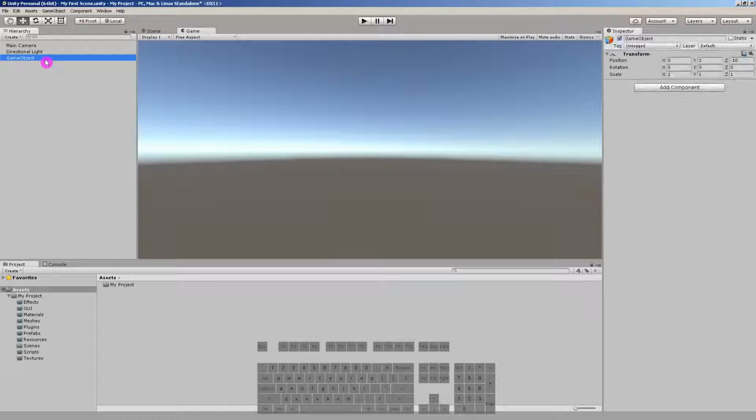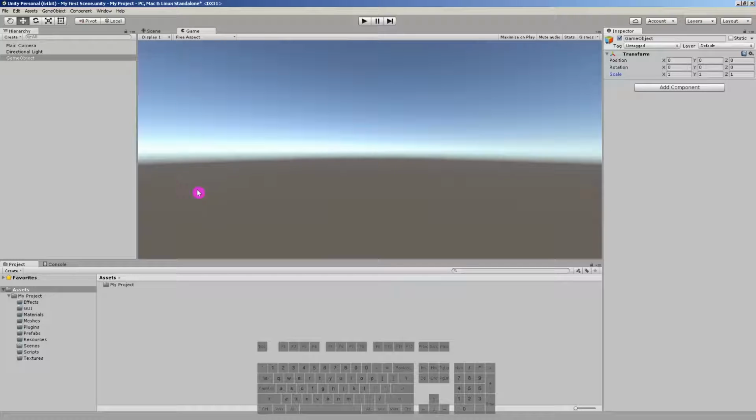With the game object selected, over here in the Inspector tab, we could type 0 in each one of these position fields. Or we could come up to the Component Context menu and use the Reset function. This will reset all values in the component to their default blank states. In the case of the Transform component, it will move the game object to the world origin, set all rotation fields to 0, and all scale fields to 1.